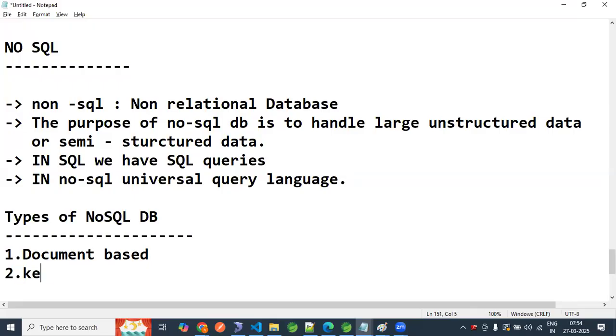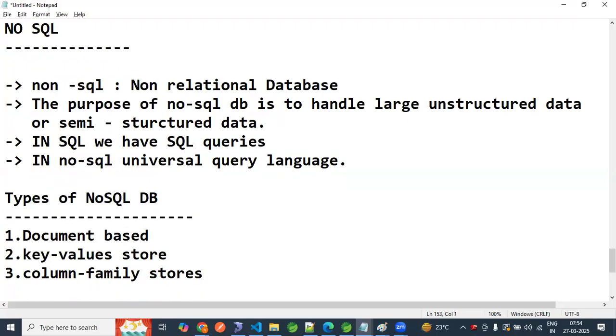Third is column family store. The fourth is graph database.